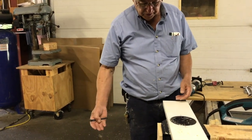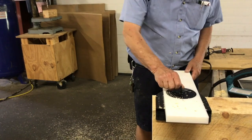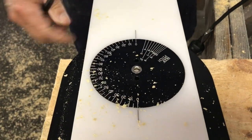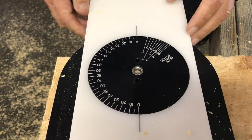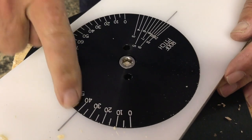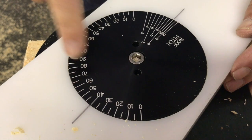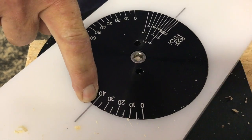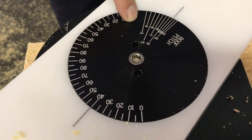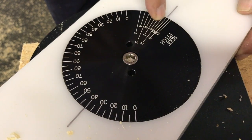Typically our next part of the operation would be to cut the slot for our T-Rex, but I want to rotate this to show you if you were cutting rafters. Quite often we use a 10-12 pitch — that's a 40-degree cut. So I would set this on 40 degrees and I can now cut my rafter. If I'm not sure of the degrees and I want a 10-12 pitch, we've got the roof pitch built into the tool. All you have to do is set this on 10 where you see roof pitch.